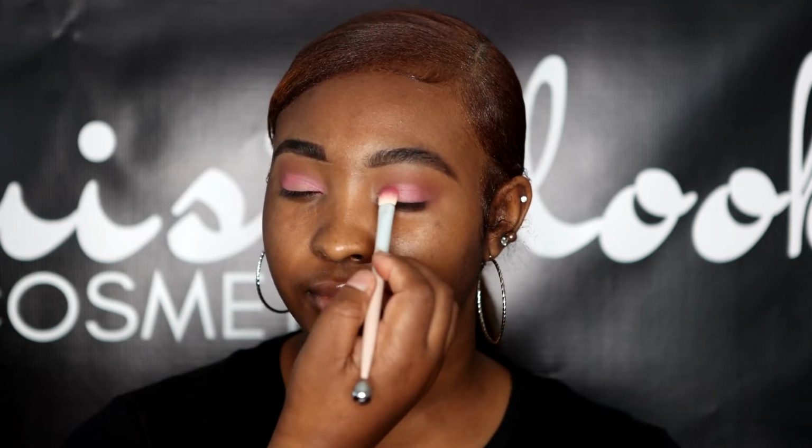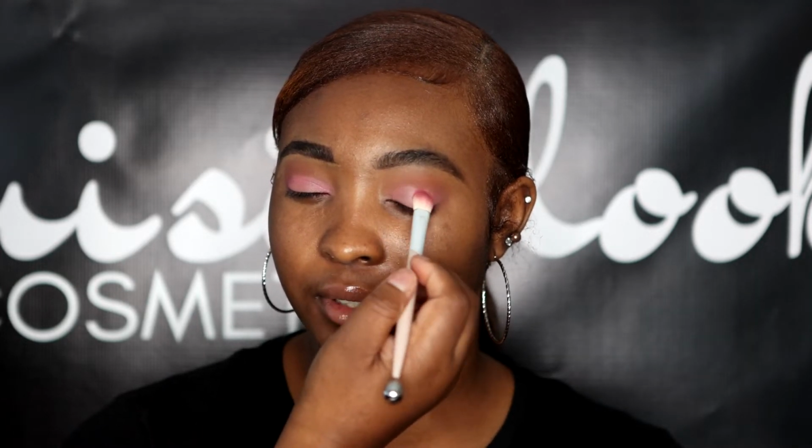Now I'm going in with that Too Faced palette. It was like a blush color that was really pretty, and it ended up looking really nice on her eyelid. And it really gave me that color payoff I was going for. So I think when I got to this color, I was like, oh, I got it now, after putting 5 different pinks on her eyes before I achieved the color I wanted.